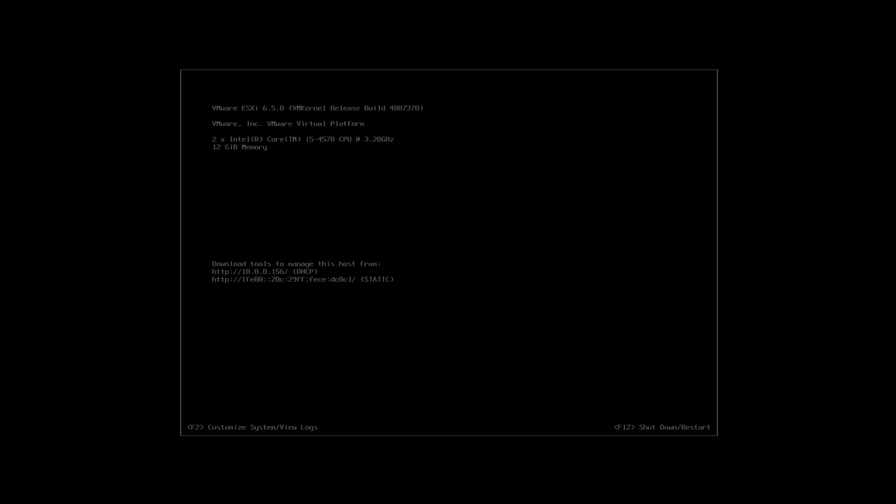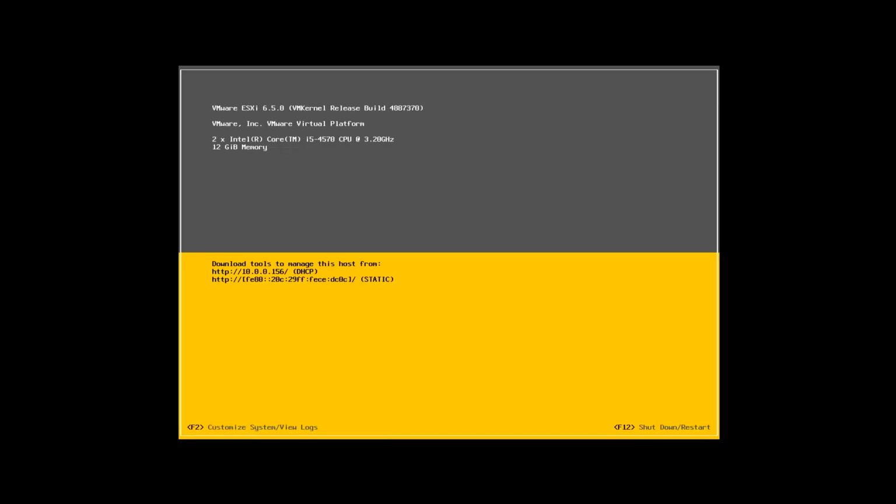But of course, what I recommend is configuring a static IP address instead of DHCP, because you're going to have some troubles with the host afterwards. In lab environments, you can leave it with DHCP, but in production, it's always important to have it on a static. If you leave the console without touching anything, you can see that it becomes a bit dark, and I've pressed enter so we can bring the color back.